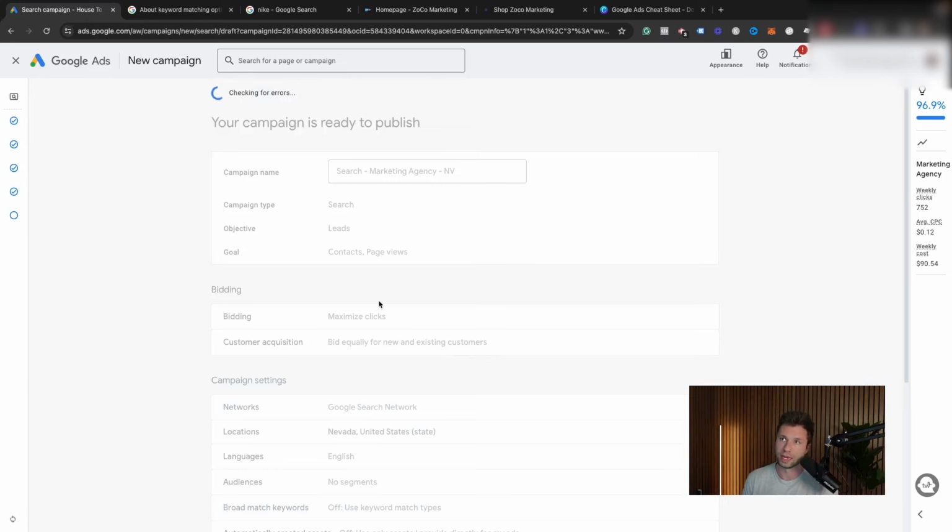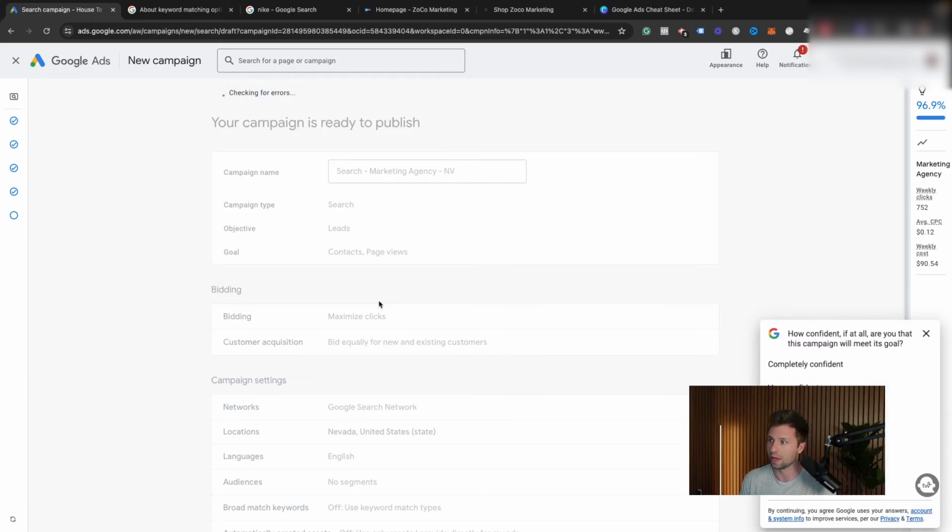And then it is going to take a minute to create this new campaign. A lot of times what I find with this, just as a heads up, is it gets stuck on this page for whatever reason. This is some sort of bug inside of Google. So I usually give this a minute. If it keeps scrolling like this for checking for errors, give this a refresh. So I'm going to pause. We're going to wait for a minute and I'll let you know if it works or not.